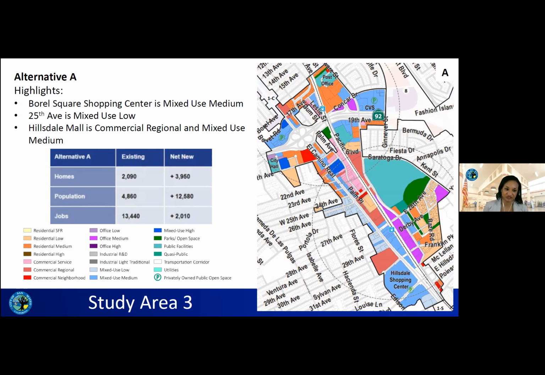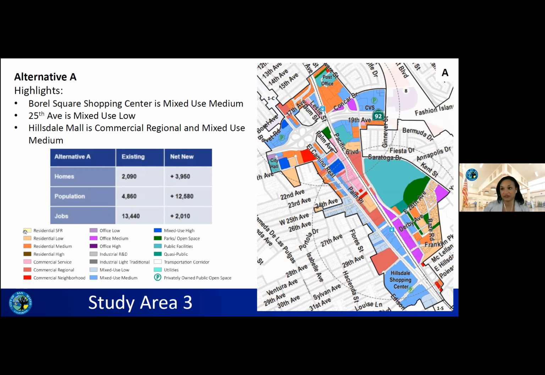Generally, A is going to be the least change. B is going to be kind of mid-range residential growth and increases in height, and C is always going to be the highest increase in residential and the most tall buildings out of the 3 options.